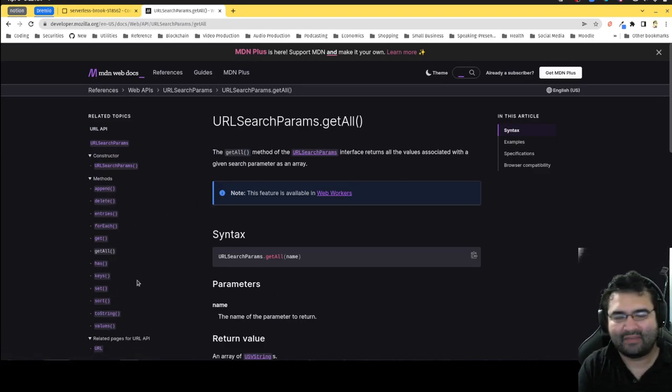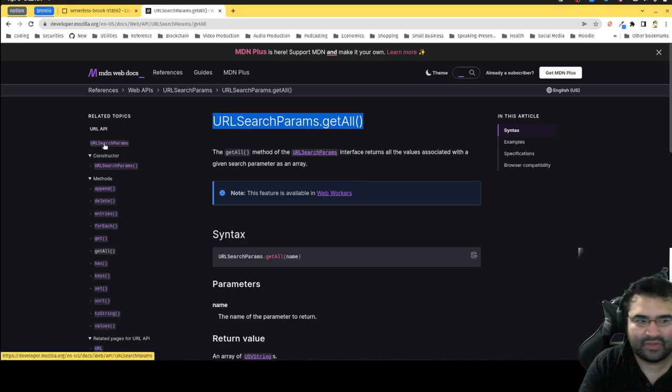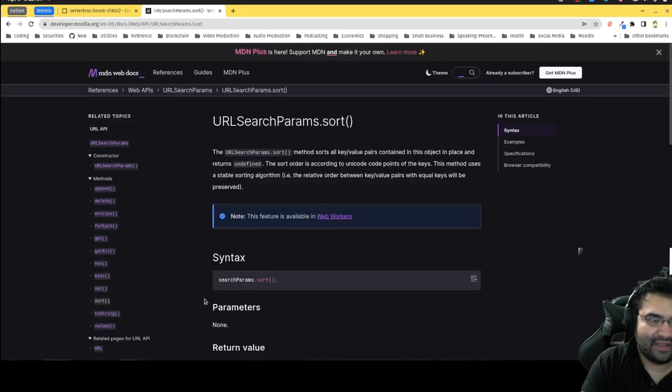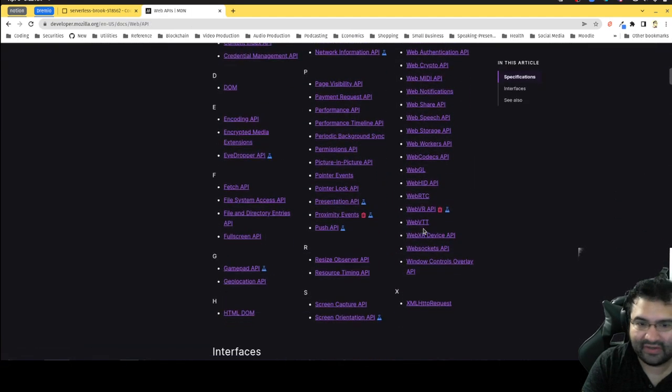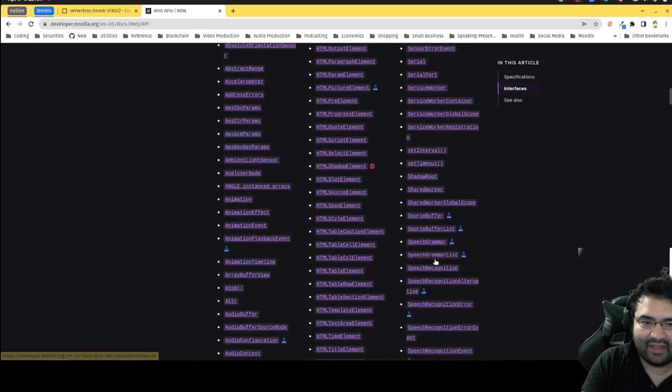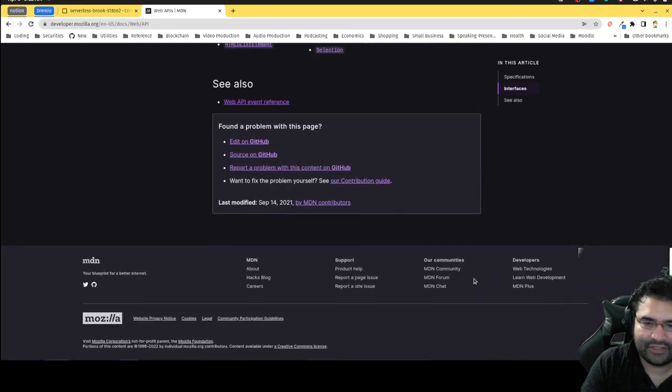So the MDN documentation is always like the best, because if you ever read MDN documentation, you can find the particular object. So in this case, we're talking about the URLSearchParams object. So I can see that over here on the side, and I can see all the functions in it. It gives me a nice breakdown for each one. I always find that pretty useful. And then if I want to see all the different web APIs, I can just click here on web APIs, and I can see all the different things that are built into the browser for front end work. So a lot of fun stuff you can use and lots to learn.